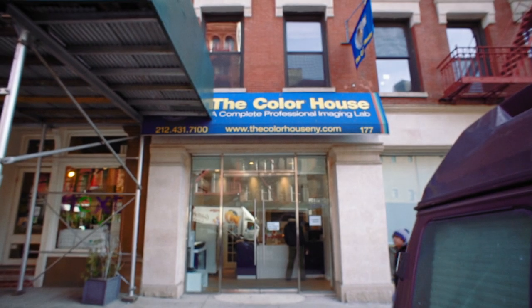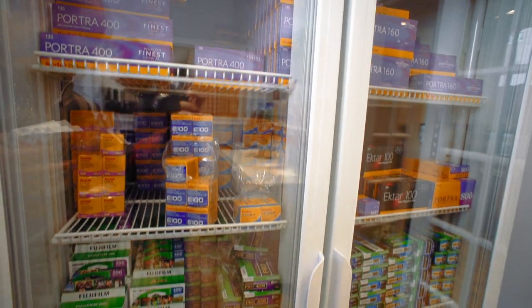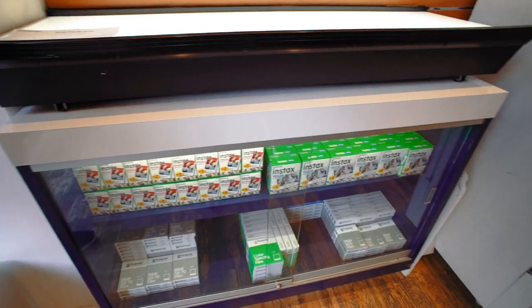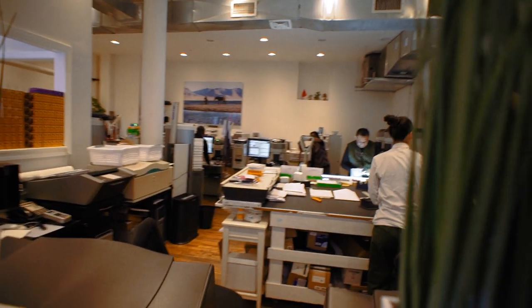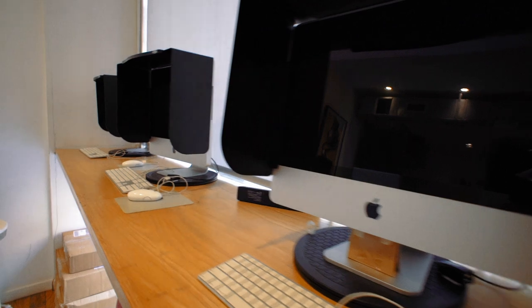Our third and final stop is the Color House right here in Soho. This is a professional imaging lab, so the prices are going to be a little bit higher, but they do really quality work. If you want high quality drum scans or to push or pull your film, this is the place to come. They have a really great film selection — the best in the city I think is still B&H, but the selection here is great. They can do really high quality and high resolution drum scans, and even their normal scans have very beautiful colors. They will cut your negatives and put them in archival sheets to deliver back to you. Because they are a professional photo lab, they usually take a few days to turn around your film, but the quality is worth it. They also have computers where you can preview your scans before you leave the store and do some work on them there as well.